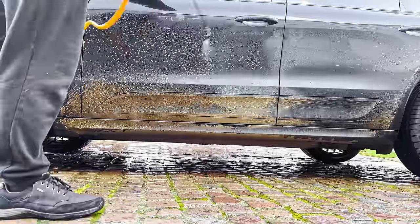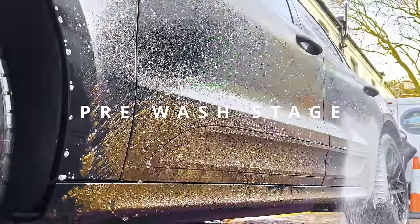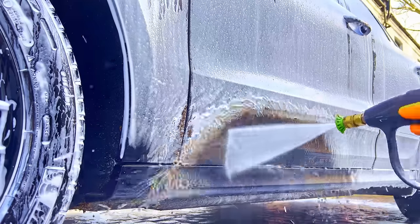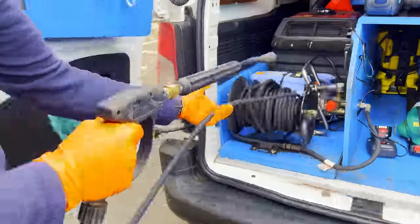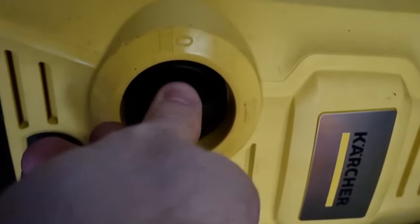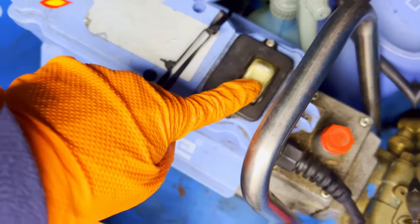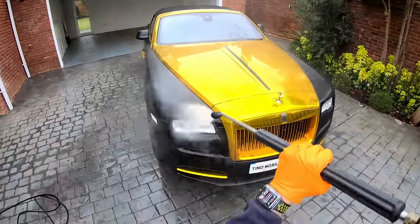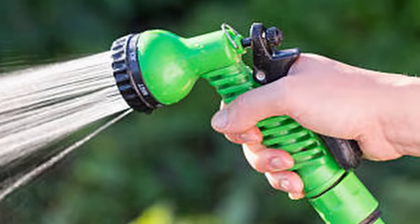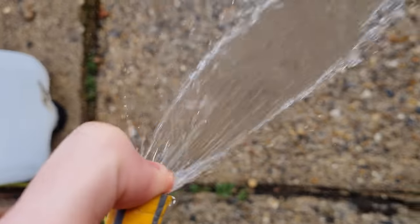We have completed the previous stage, which was the pre-wash, meaning that the dirt is very loose and soft, ready to be blasted off easily. What you'll need is a pressure washer with a PSI of between 1000 and 2000. These methods will work at your local self-serve car wash too, and if you do not have a pressure washer, you can alternatively use a garden hose with either an attachment or just your finger for added pressure.